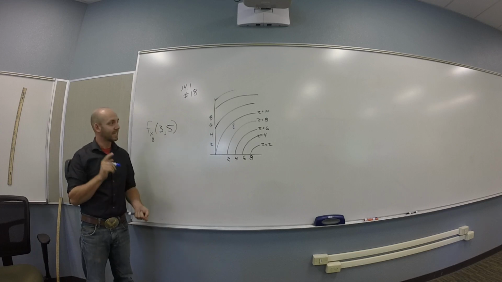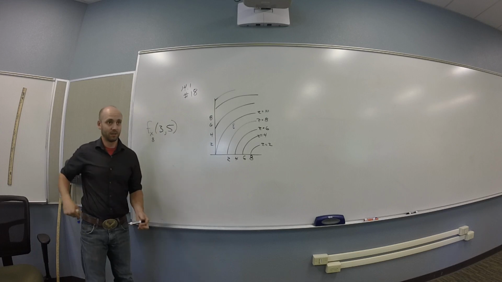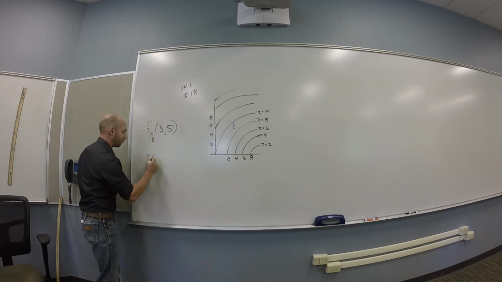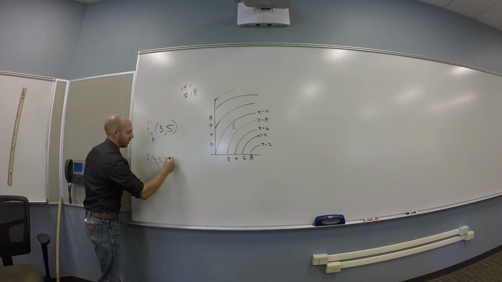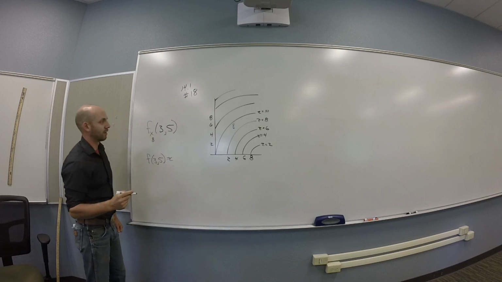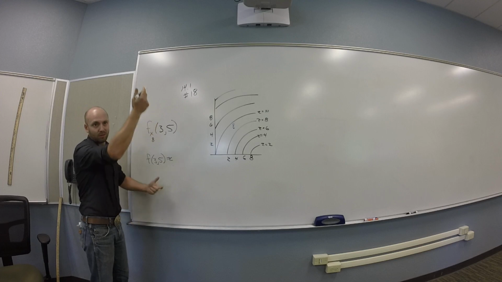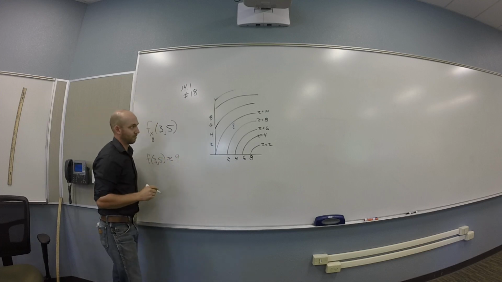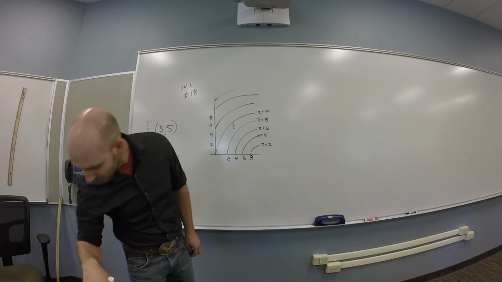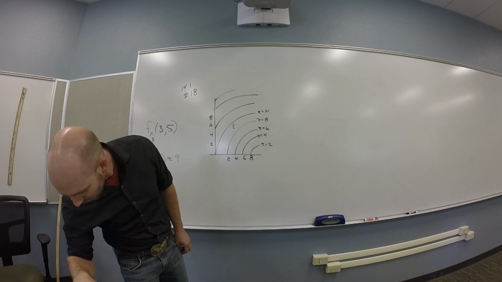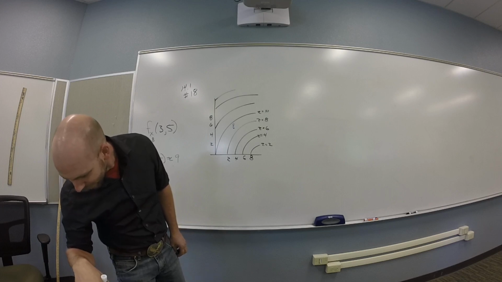Okay, so if I had to estimate my height, what would f of 3, 5 be? Give or take, about 9. Yep, it's between 8 and 10, right? Yours is like right on 10. Right on 10. Yeah, theirs is right on 10. I always had a problem with that one.